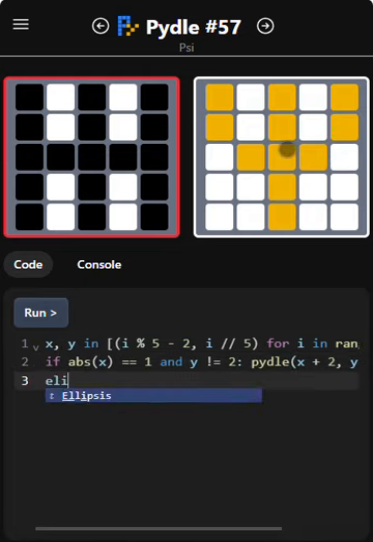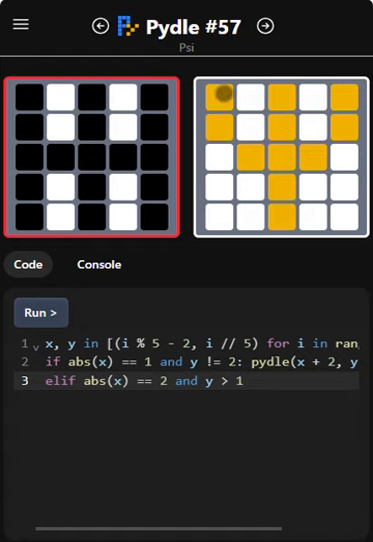So I'm going to say else if, that's going to be absolute value of x equals 2, and there's got to be an and y greater than 1.